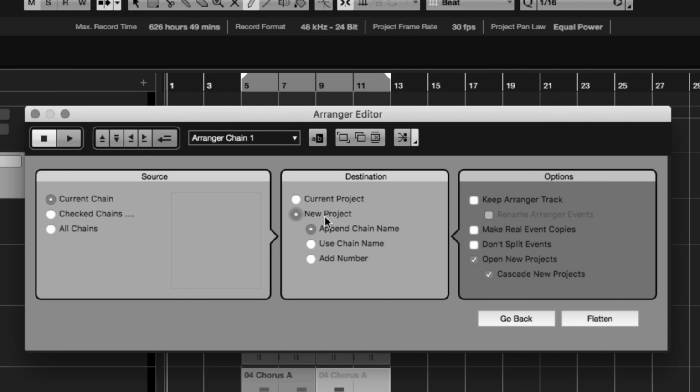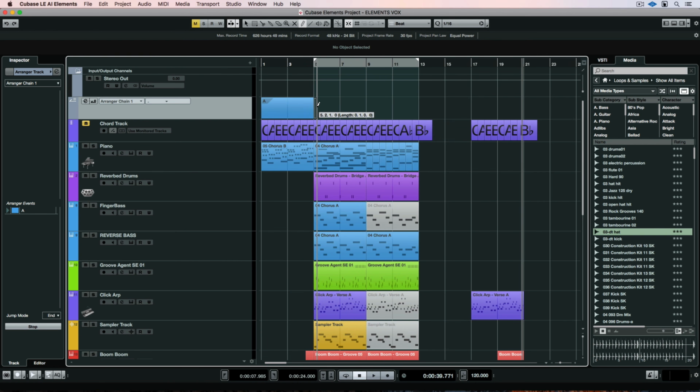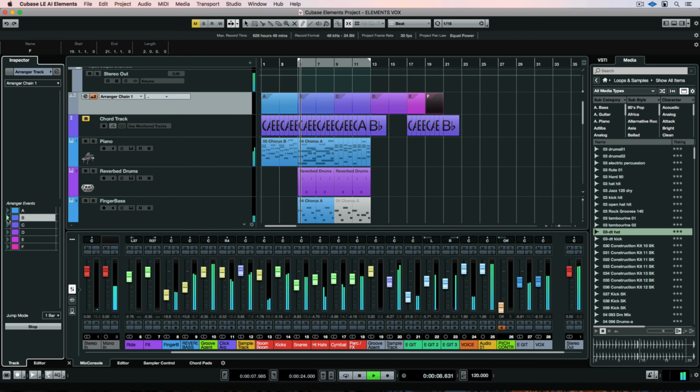Let's look at the Arranger track. We can draw in events with our pencil like we did with the chord track, but now we can trigger each of these different events and move backwards and forwards between different spots in our song, so we're never confined to the actual final version of the track itself.